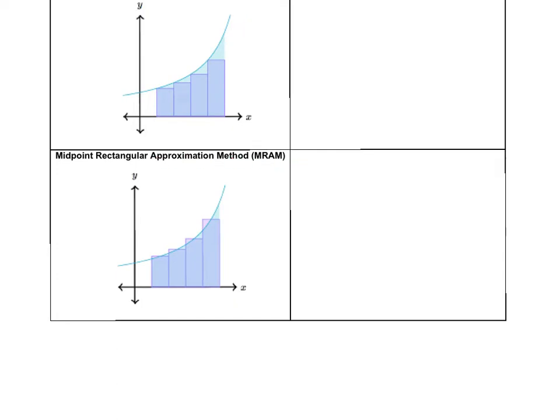Still the same concept as we've been doing for the past couple of days. We're always going to give you an interval from A to B, and what you want to do is estimate the area under this curve through this interval. But I want you to use the midpoints of the rectangles.